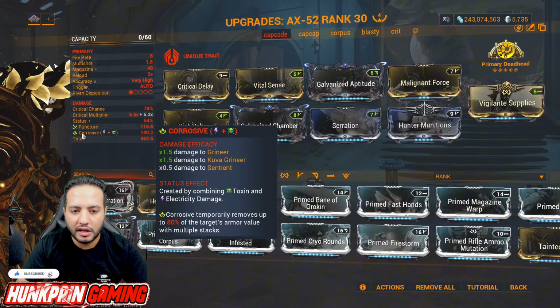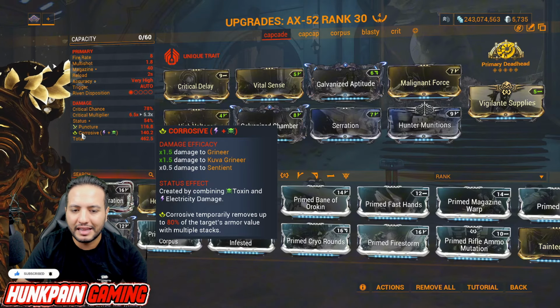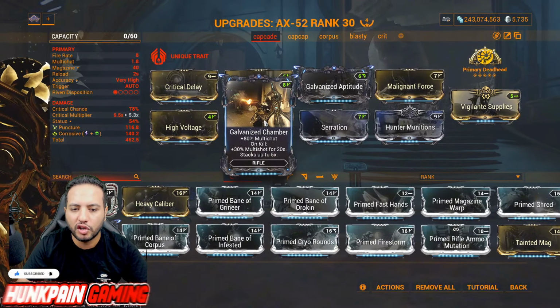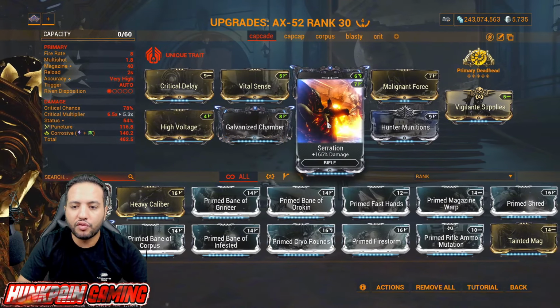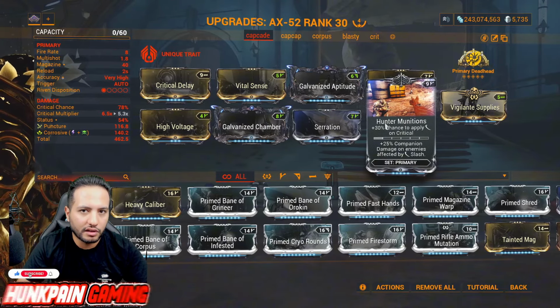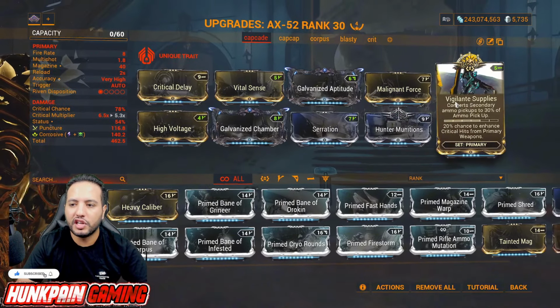Grineer, Kuva Grineer, and negative multiplicative against Sentient. We don't fight them much, really. Doesn't matter. Galvanized Chamber for multishot and more multishot on kills. Serration for damage. Hand Termination applying slash on critical hits, 30% chance. Okay. Vigilante Supplies.